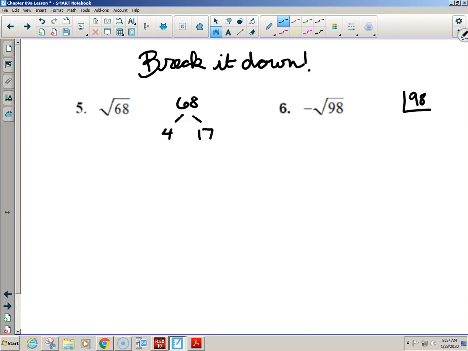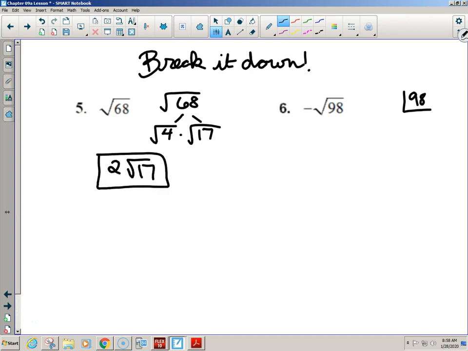Now maybe you wouldn't have seen this. But if you did divide by 4, the cool thing from yesterday is that we can split up any multiplication. Remember the beginning of the worksheet? Did you draw your arrows and say multiplication and division? That's checked. Those work. Addition and subtraction don't. Remember A and B, C and D? Those are not the same answers. They don't work. But E and F and G and H are the same answers. They do work. So I can take the square root of 68 and make it the square root of 4 times the square root of 17. What is the square root of 4? 2. So I can rewrite this as 2 radical 17.